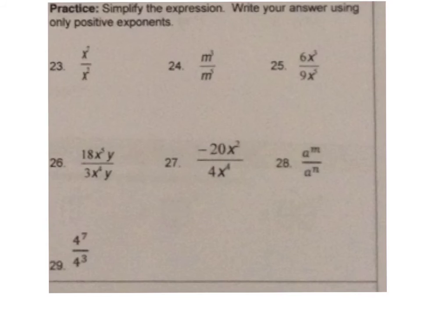Alright, so now we're going to practice by completing numbers 23 through 29. The instructions say to simplify the expression and to write your answer using only positive exponents. In other words, if you have a negative exponent, make sure you use the negative exponent law to simplify it. I'm going to do number 25 with you, and then you're going to do numbers 23, 24, and 26 through 29 on your own. And again, if you have questions, since you'll be doing this in class, you can raise your hand and ask for my help.